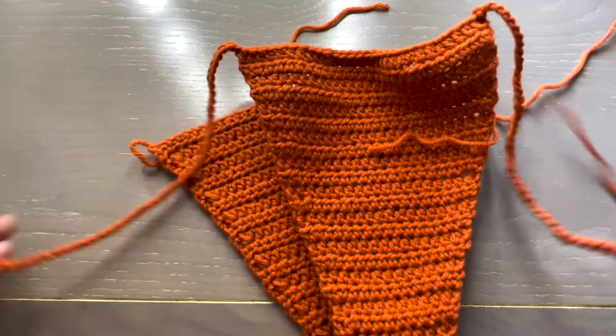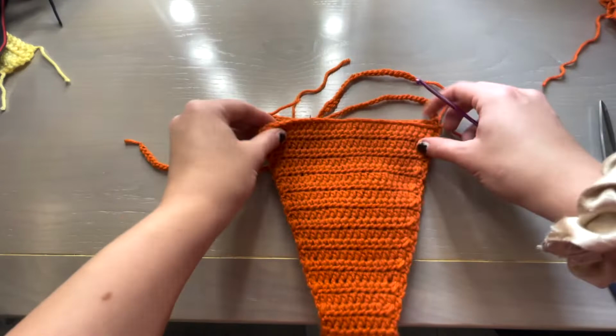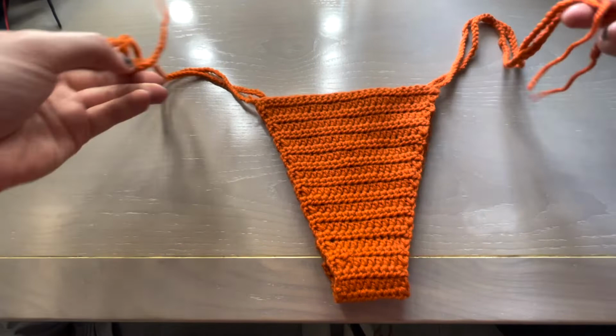All right, and so that's what your two front straps look like. Pretty cute. And you're just gonna repeat it on the other side. So just attach your chain 70, and that's all. And here is the final piece. Next, we'll go on to the top.